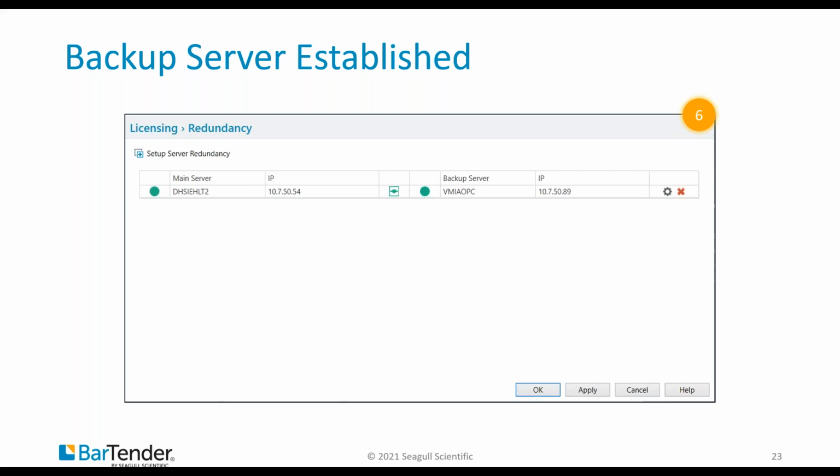And basically what this means is that any configuration settings that you set in your main server will automatically be replicated to the backup server. So there's quite a few configuration settings available in license server. Things like permissions, license partitions, printer pools.